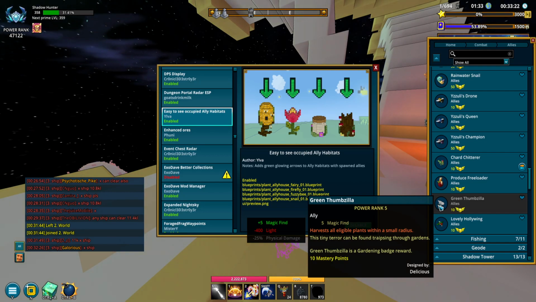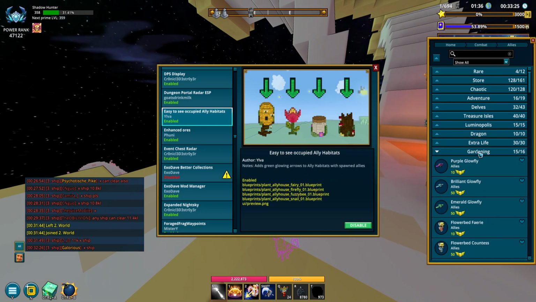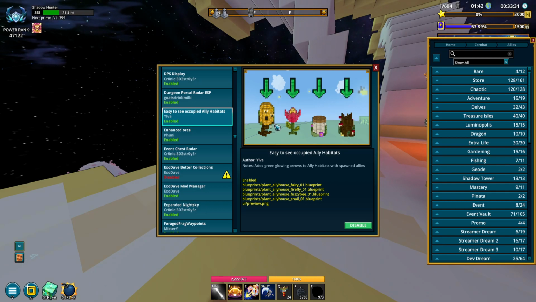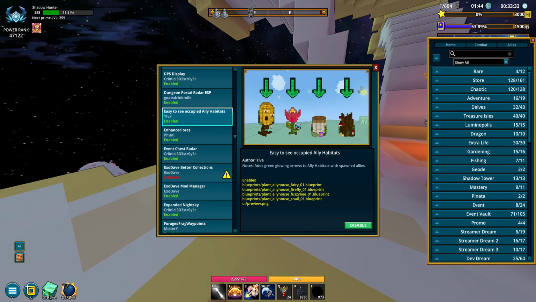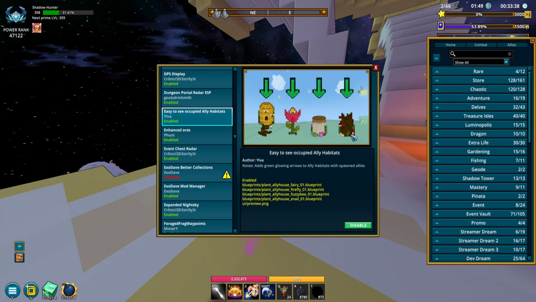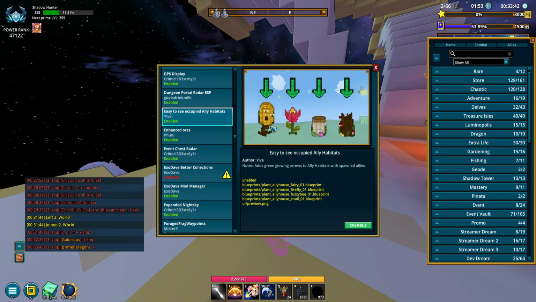That's an interesting ability. I wonder how good that is. But you can find the allies from these habitats more easily, because usually it's just a very minute change in the difference of color of an aspect of the actual habitat. But with this, it just puts a giant green arrow over which habitats are occupied.